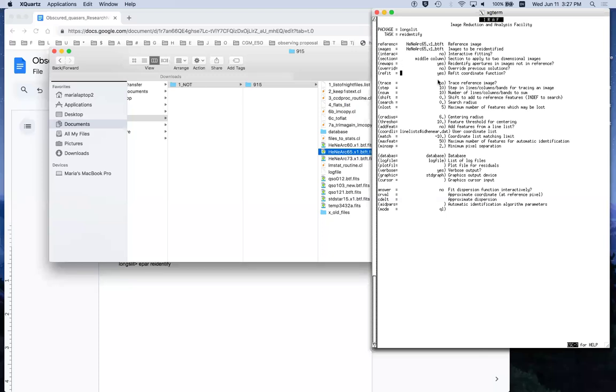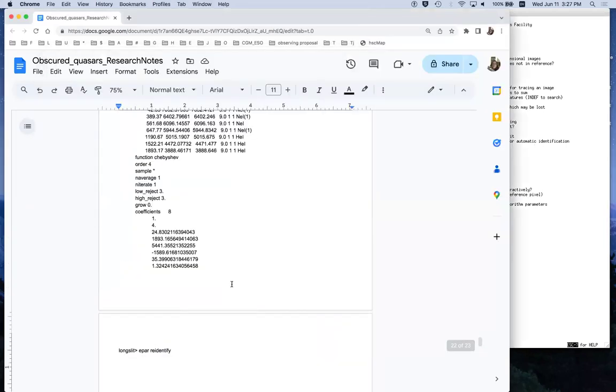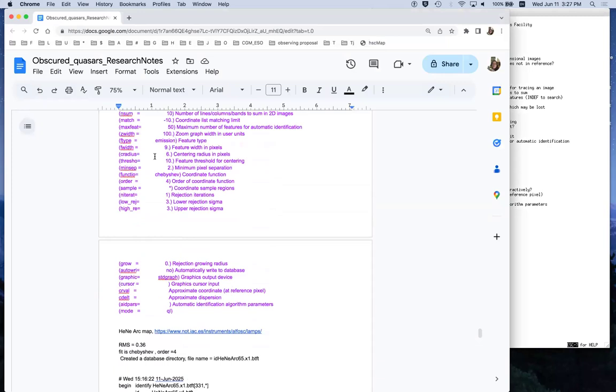Checking. We did the search radius. What did we do? It was 6. So it's here. Oh, here it is.